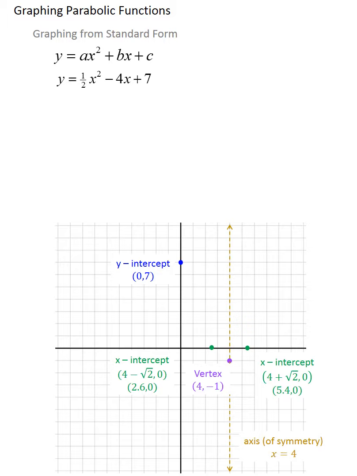Now, what I have is these 4 points that my parabola must pass through, but keep in mind the vertex is my turning point, which in this case has to be the bottom. And since the vertex is at the bottom, and the axis of symmetry divides the parabola into 2 equal halves, I have a rough sense of where my parabola will be. That's the second of 3 examples.